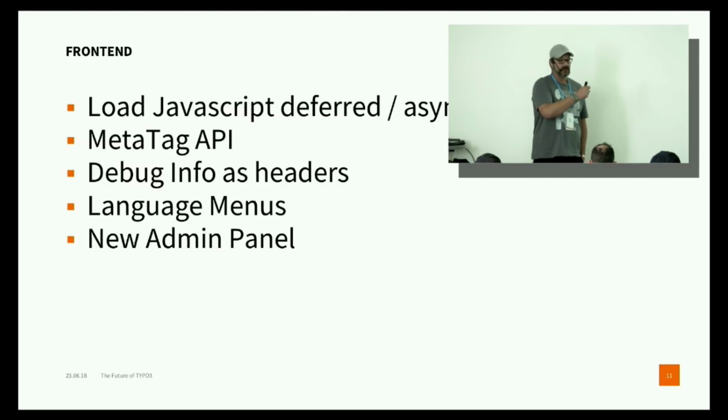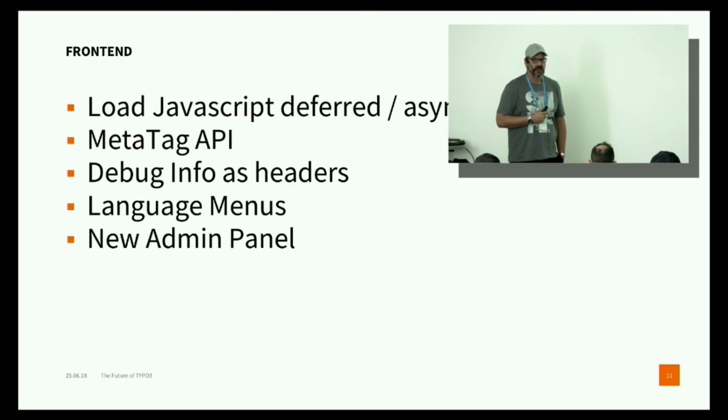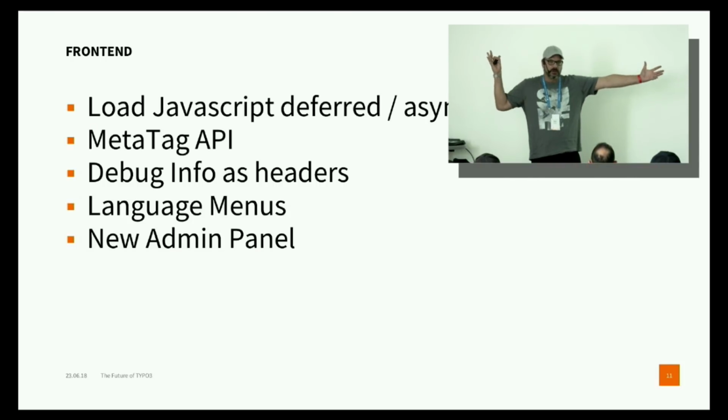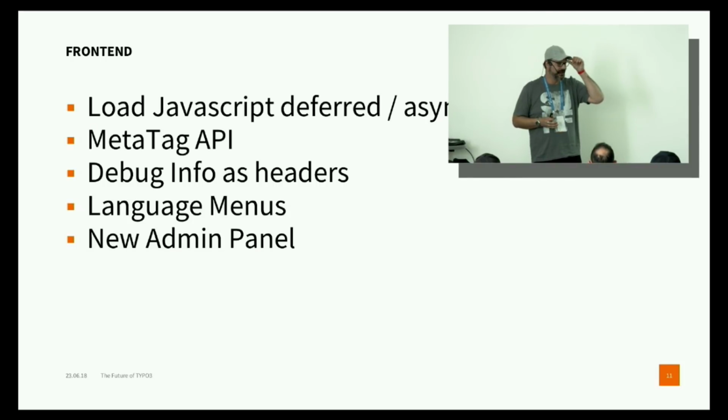Then we have a brand new admin panel, which basically has been rewritten from scratch, which not only does no longer create this extremely long get parameter madness behind the URL, so it works with Ajax, you no longer need the reloads, but it does a couple more impressive things. So for example, you will be able to see all the hooks that are available on that page together with those that were actually used. And this is super helpful information. You can turn fluid debugging on and off. So you will get small overlays on your fluid template so you can see the actual paths and where stuff comes from. There's more to that.